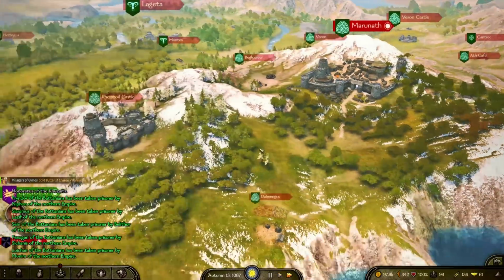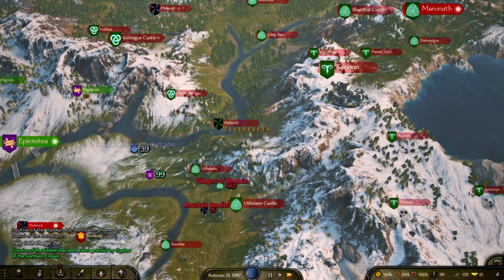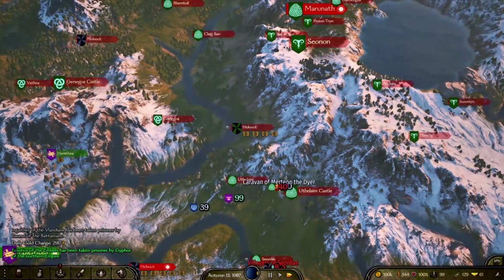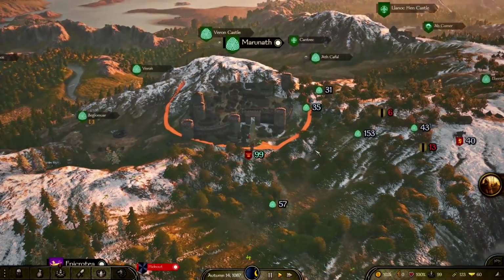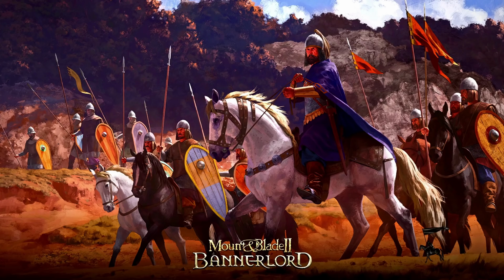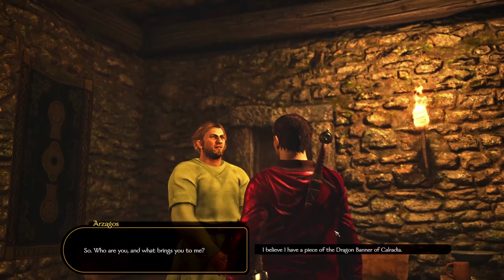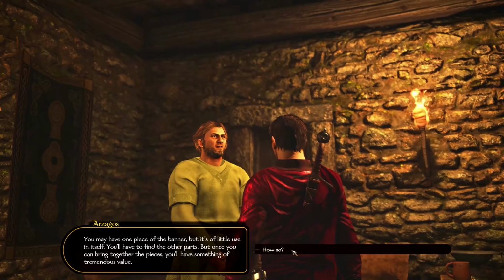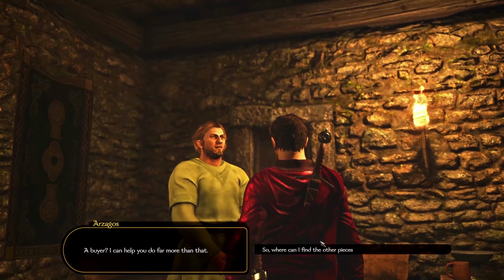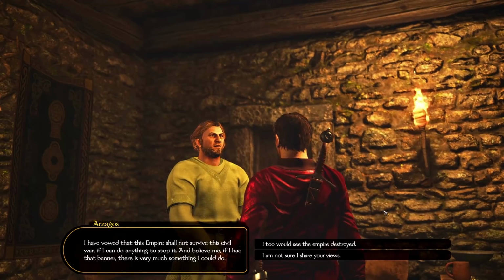Well, actually, I'll go over here. I will leave a faction, talk to him, and then I'll show you guys exactly what you need to do. Okay, so I'm over here now. All you have to do is make your way into the city, and this is basically the exact same thing you need to do with the other person in the other city, which I just came from. So again, we'll talk to him and he will tell us about the Dragon Banner and how the Empire is corrupt and he wants to destroy it. So you have one person who wants to reinstate the Empire and one person who wants to destroy it.